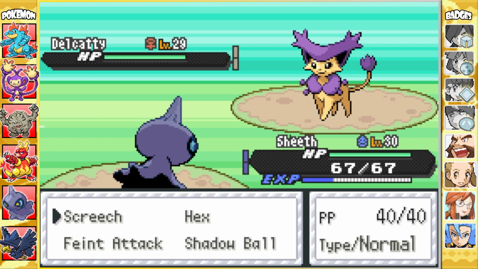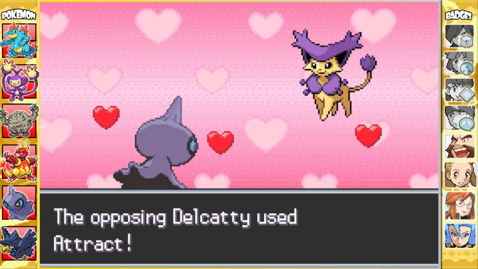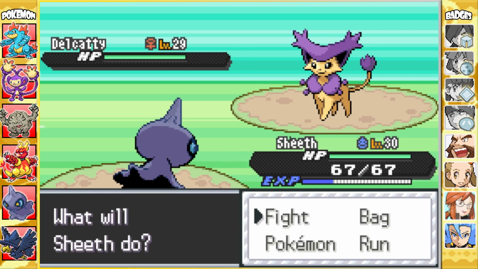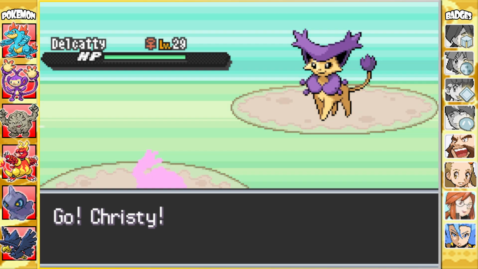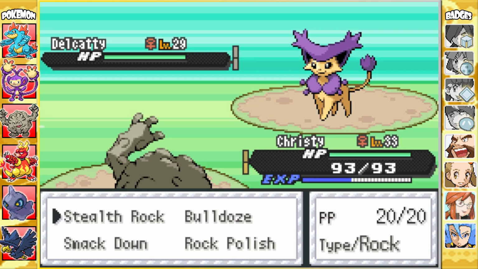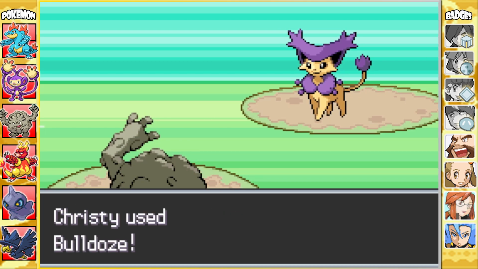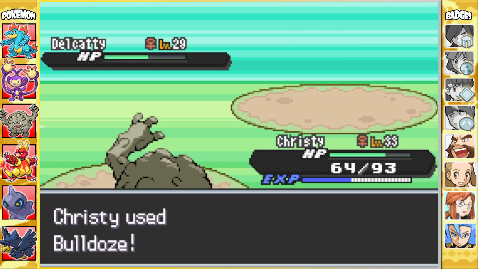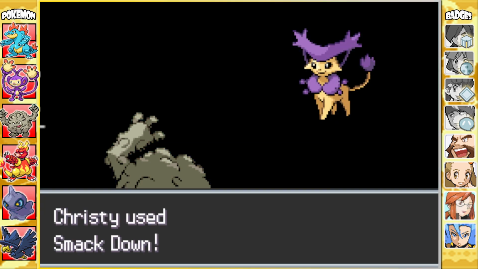Alright, I don't really have anything that can hurt a Delcatty though, but let me just hit him with a screech. Just to lower his defense, or her defense. Immobilized by love, really. Alright, so let me send out a female Pokemon. See what you're gonna do now. Bulldoze. Giga Impact, okay. Delcatty's speed fell. Let me hit him. Another Bulldoze. Delcatty's speed fell again. And then guess what? Hit him with a Smackdown. Bam.